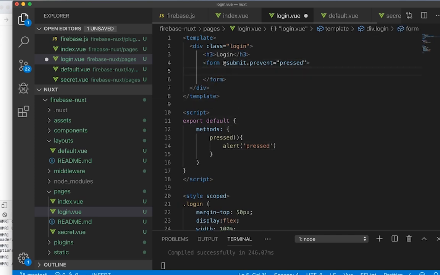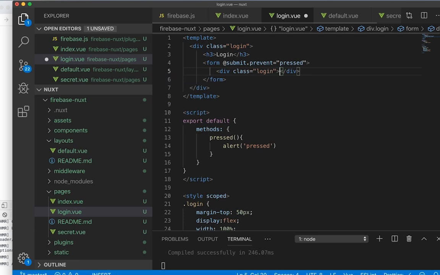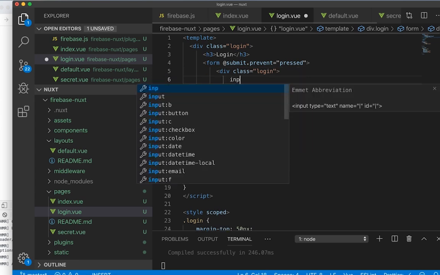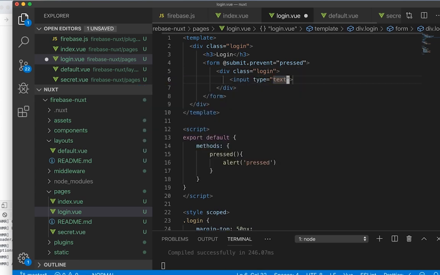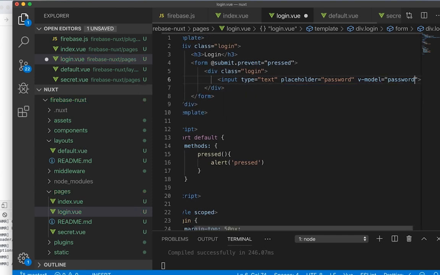And I know we'll have another class of login, and in this login we're going to have an input, which is type text. We're going to put a placeholder that will say password. Who would have thought? And then I want this to actually be on a password model.